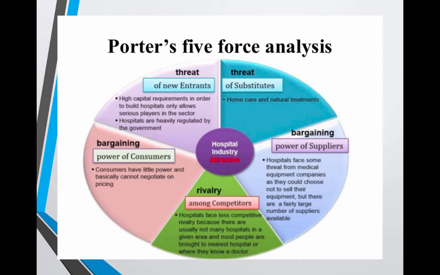AHN's building a hospital on one side of the street, and UPMC is going to be building one on the other side of the street. That really falls to rivalry, but it's not even new entrants, it's expansion, either horizontal or vertical, which I don't think we talk about in this class, but we might when we start into the aspects of strategy. But it's important to be aware of that as being a threat as well.